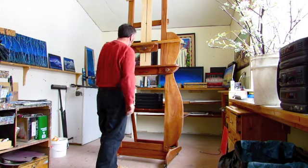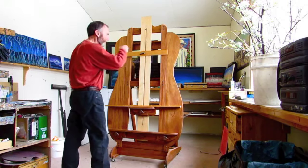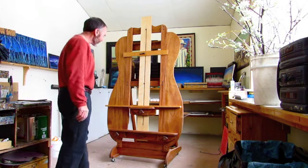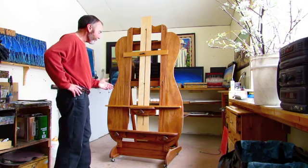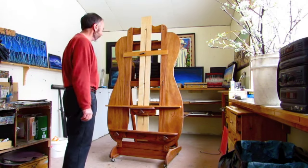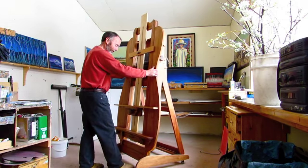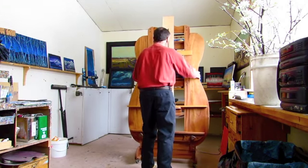And of course, I've got a fair amount of weight on it because generally I'm lifting it up and can apply a little pressure from my body so that I have it fairly heavily weighted. You could lighten that up, and what that means is it goes down more easily and you require a little strength to lift it up. Of course, it's on wheels, so things can be adjusted and moved around.